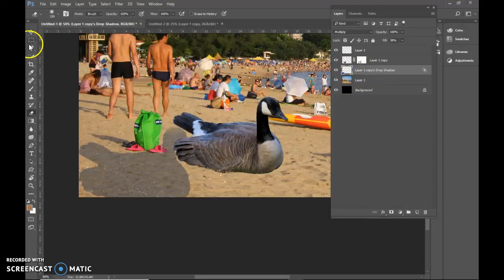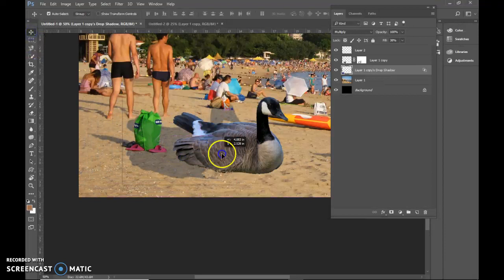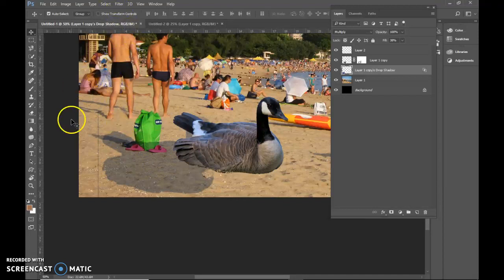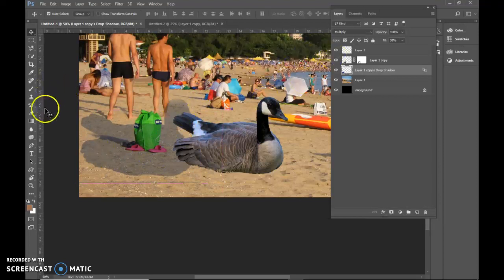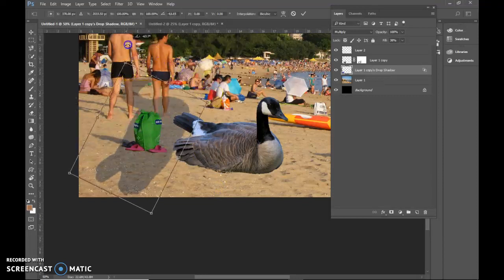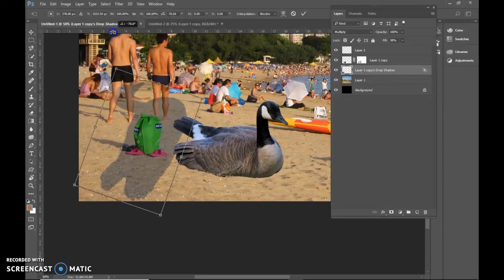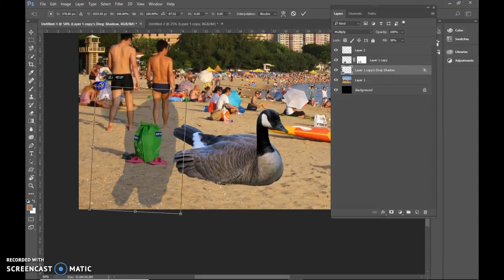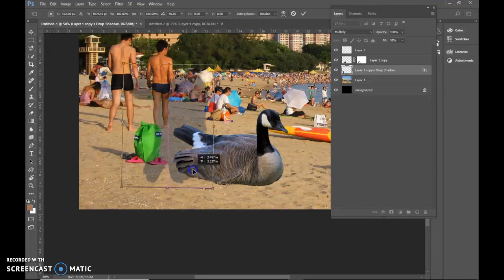Okay, so now that I've got my shadow on its own layer, I need to make the shadow do what these other shadows are doing. So you can see this guy's straight, this is rotated all the way down, and the shadow is tall. So I'm going to do the same thing here. And again, as you start rotating, you're going to notice that you've got areas that you're going to have to delete. So Control T, I'm going to rotate this guy around so it's more like the way the others are rotating. You think in terms of the feet lining up with the feet, so I need to line the butt up with the butt, kind of thing.